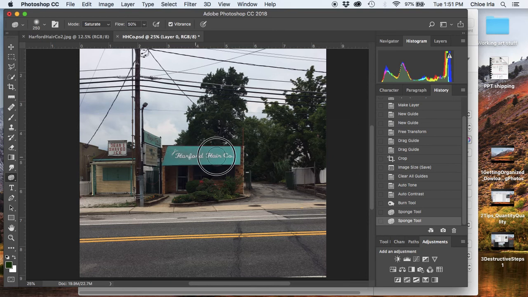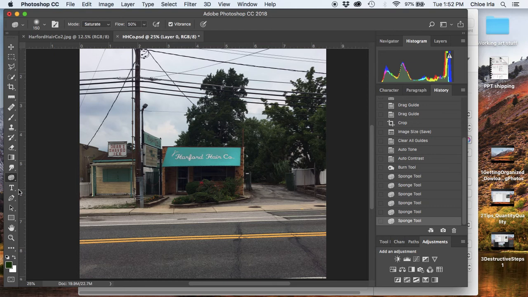You can see how it's becoming a little more vibrant, a little more full of color and life. So you can use that in parts of your image that you want to draw attention to or highlight. Okay. So dodge, burn, and sponge, you see those.